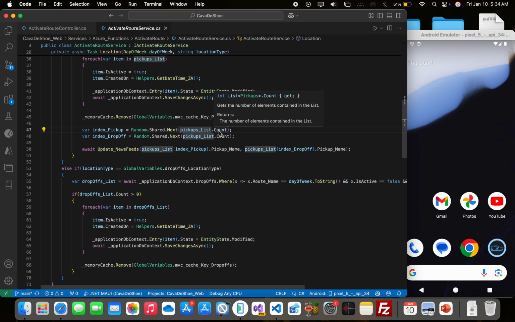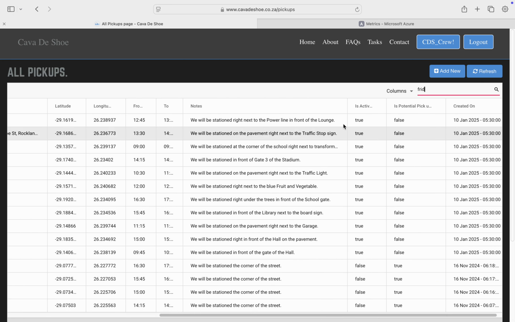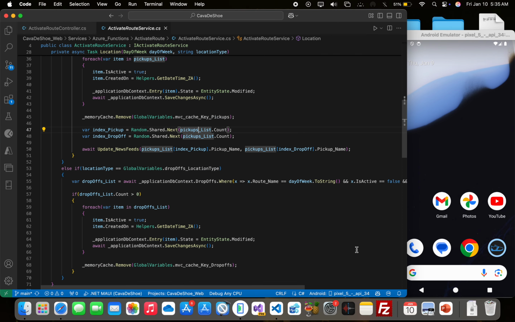I know there are 11 in total: 1, 2, 3, 4, 5, 6, 7, 8, 9, 10, 11. Because in a day, I intend to go to 11 pickup points, Monday to Friday, and on Saturday there are only 10 because of the timing. So I have the value 11 here, and I now have the index for pickup and index for drop off.